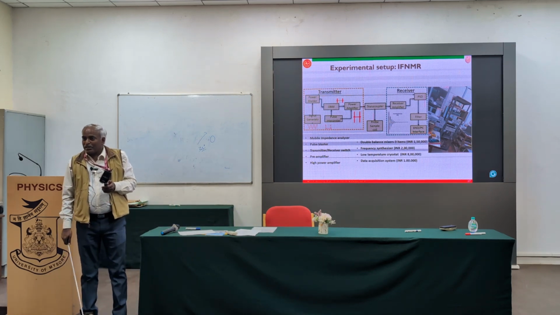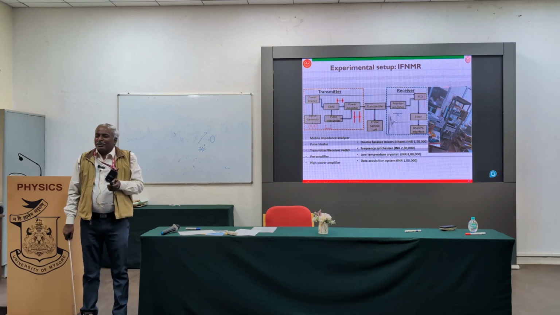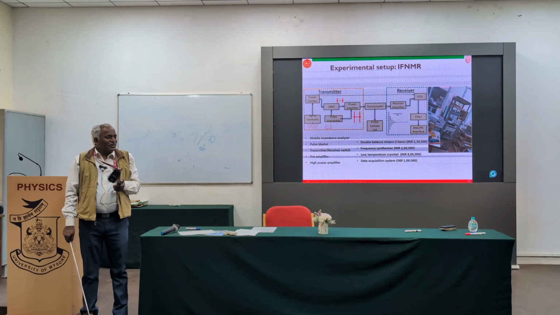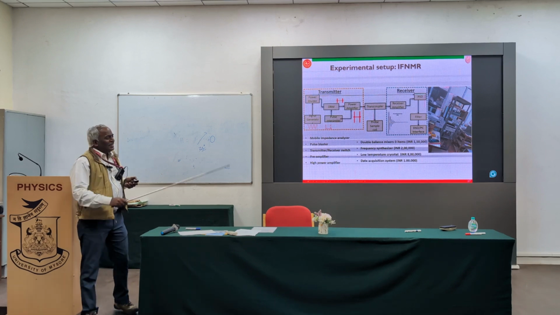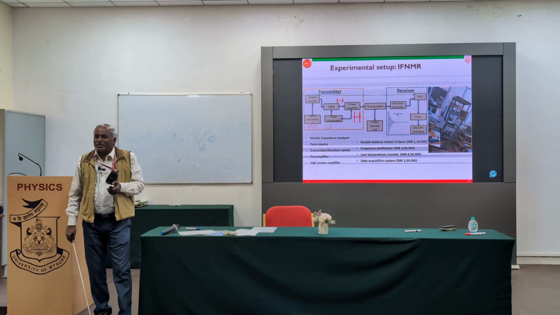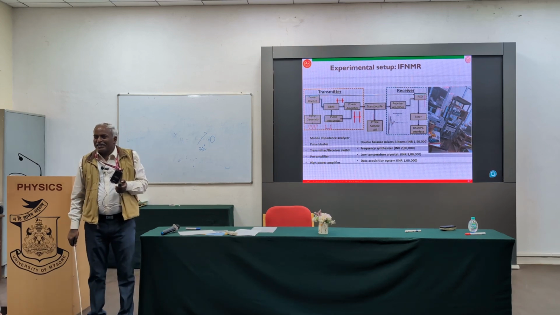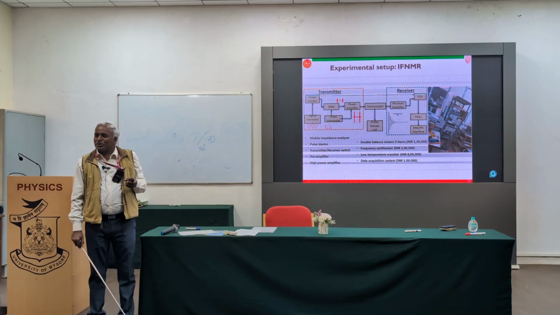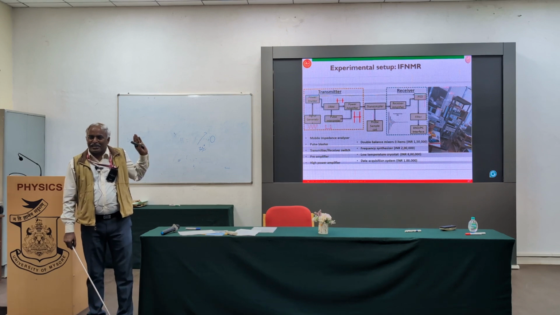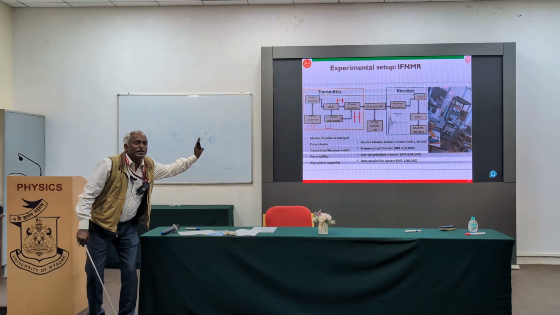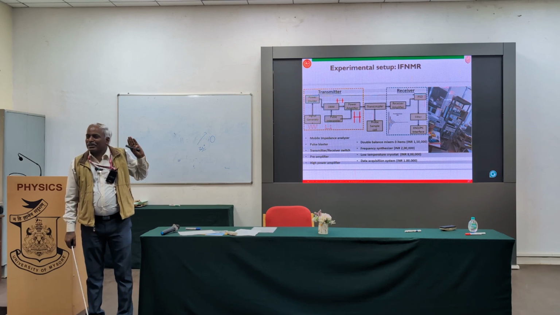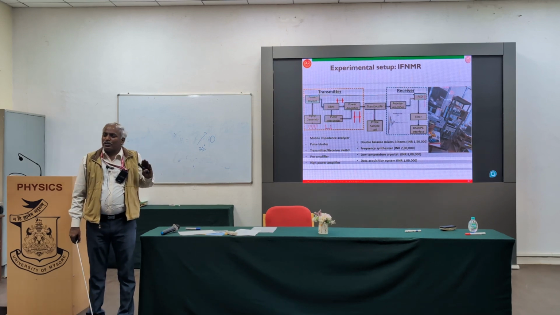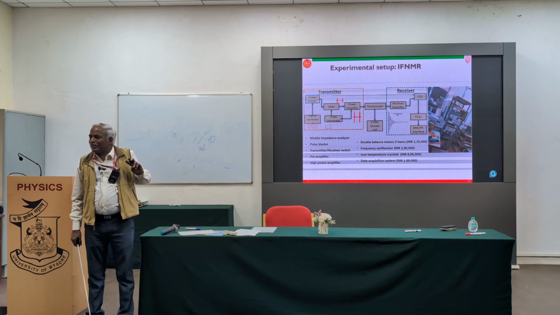Today morning we were talking to Professor Krishnaveni, and she was speaking about how much? 5 crores for an NMR spectrometer. This NMR is for 25 to 30 lakhs. You can imagine the difference between those two. Of course, there are many other advantages, as I told you, that only ferromagnetic systems can be studied here. And you need to have expertise in this field to do that work. But any person with 15 days of training can operate the other one. But these kinds of work cannot be done there.